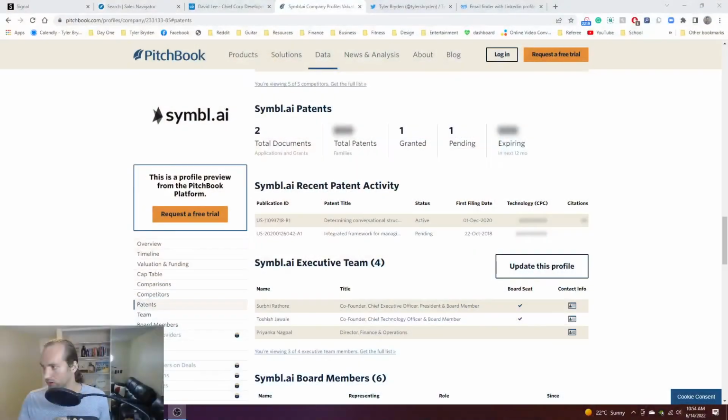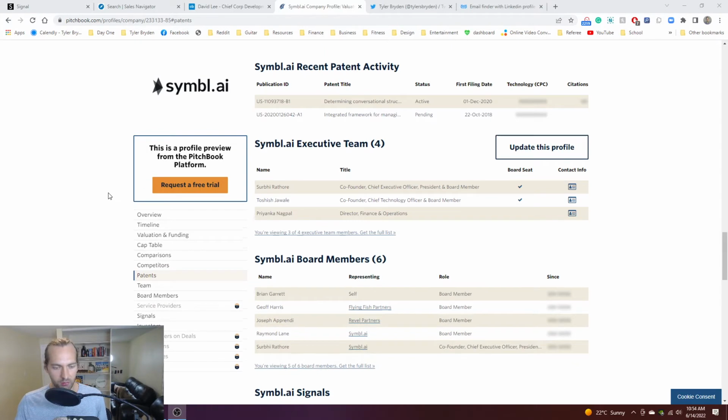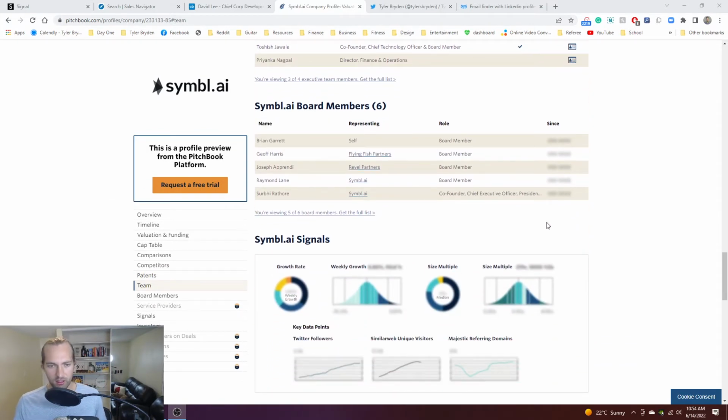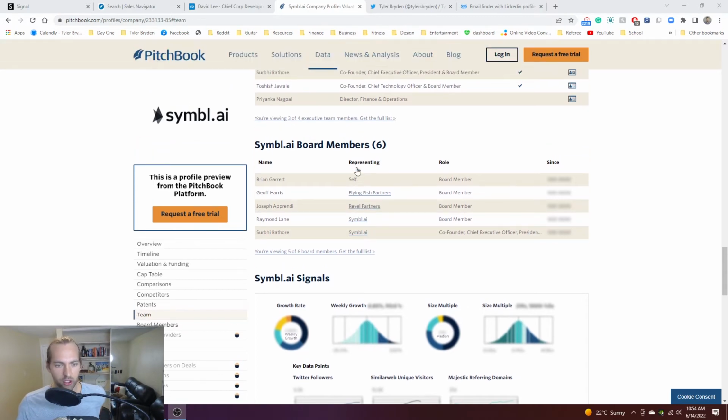Basically, you can see a company. So here's a company that I've followed, interesting in the space. You can see Simple AI, great company, sort of conversational intelligence, more focused on developer tools, but really fascinating company, great people. And then you can also see the board members. So board members then help you identify who is most likely an investor in the company.